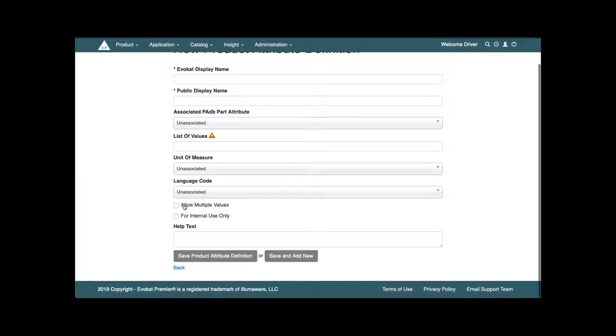Further down, you can identify that this attribute should include multiple values. That's a newer function within the PIES XML standard. It is a way to communicate items that have multiple components, let's say a screwdriver set or something like that. You may indicate the different lengths or sizes within a particular kit.